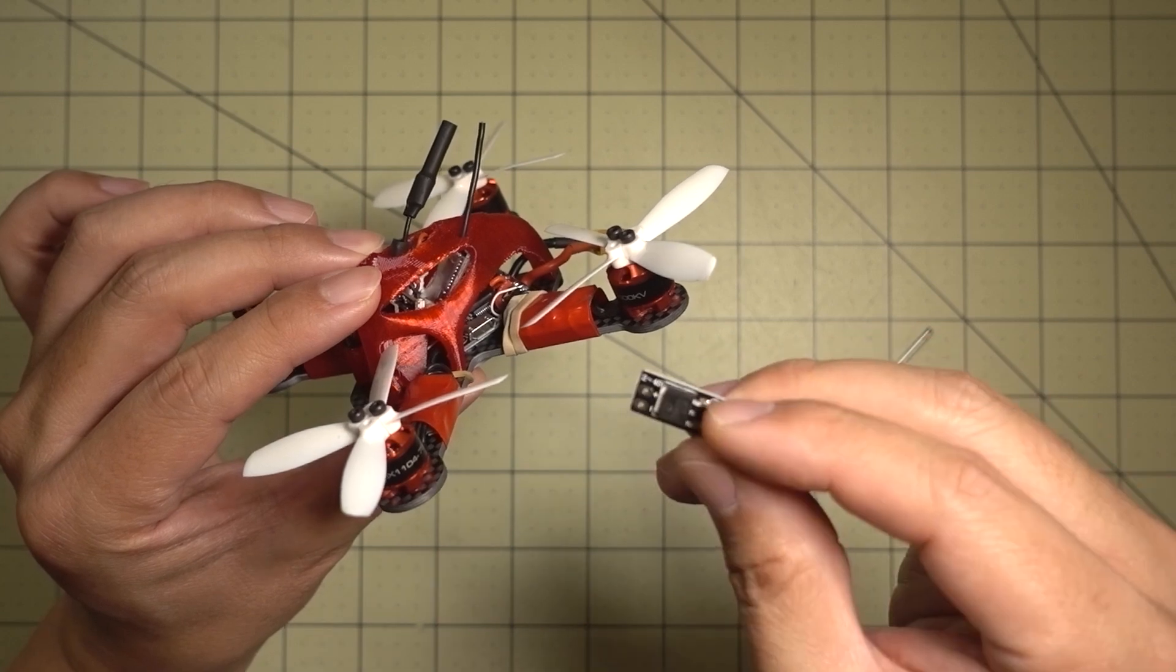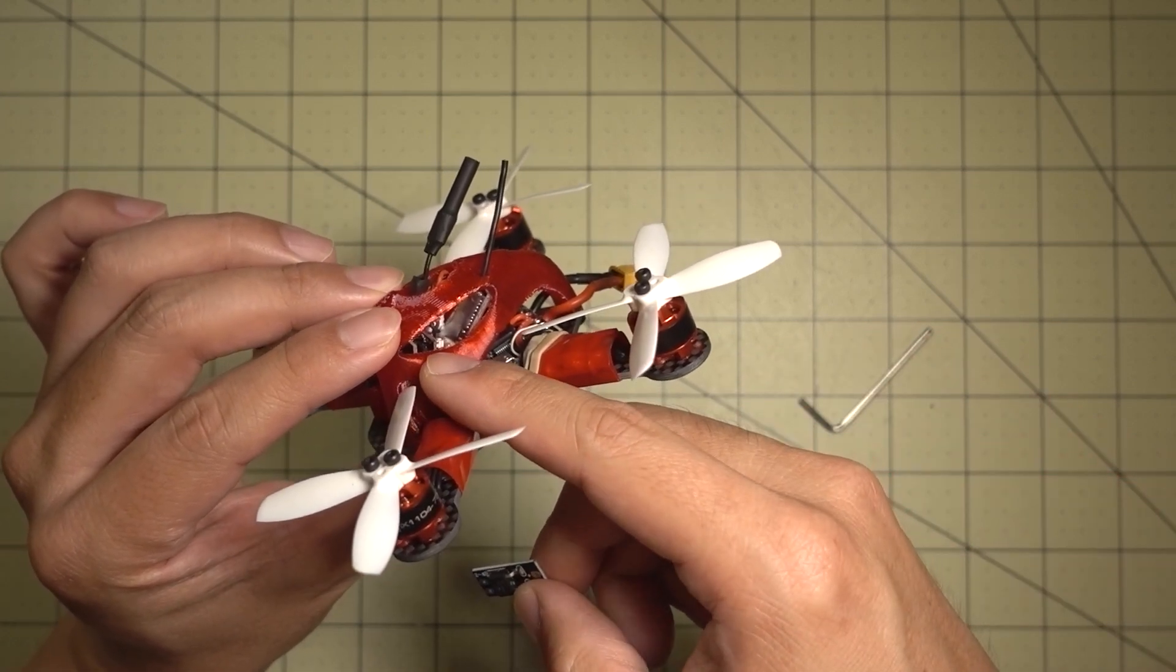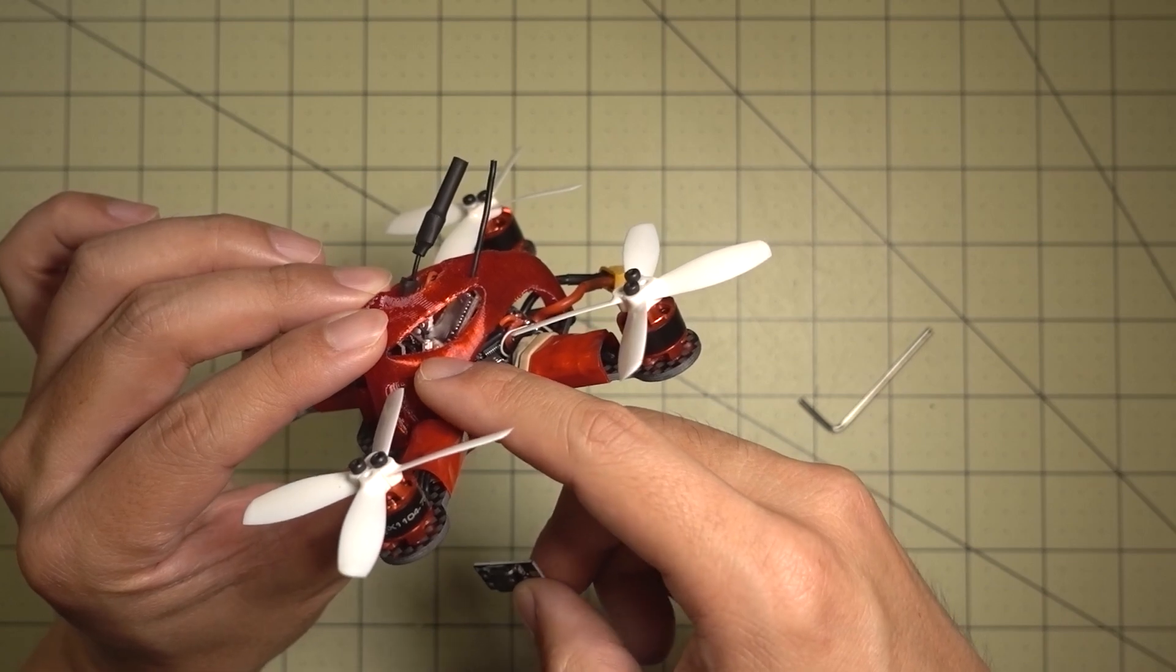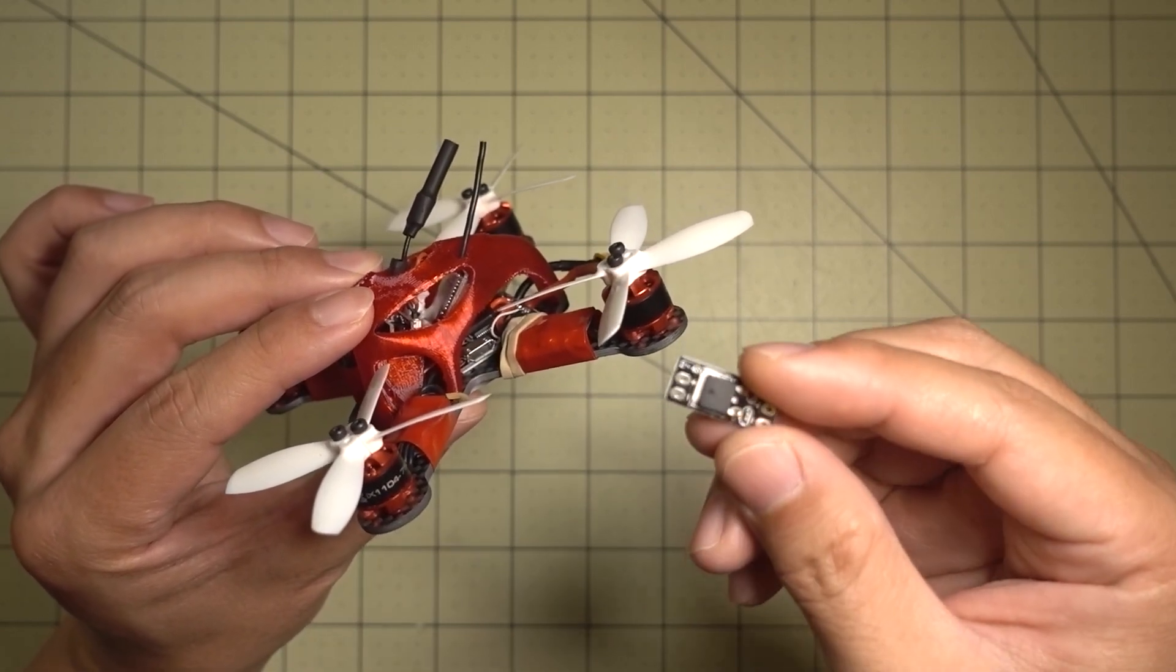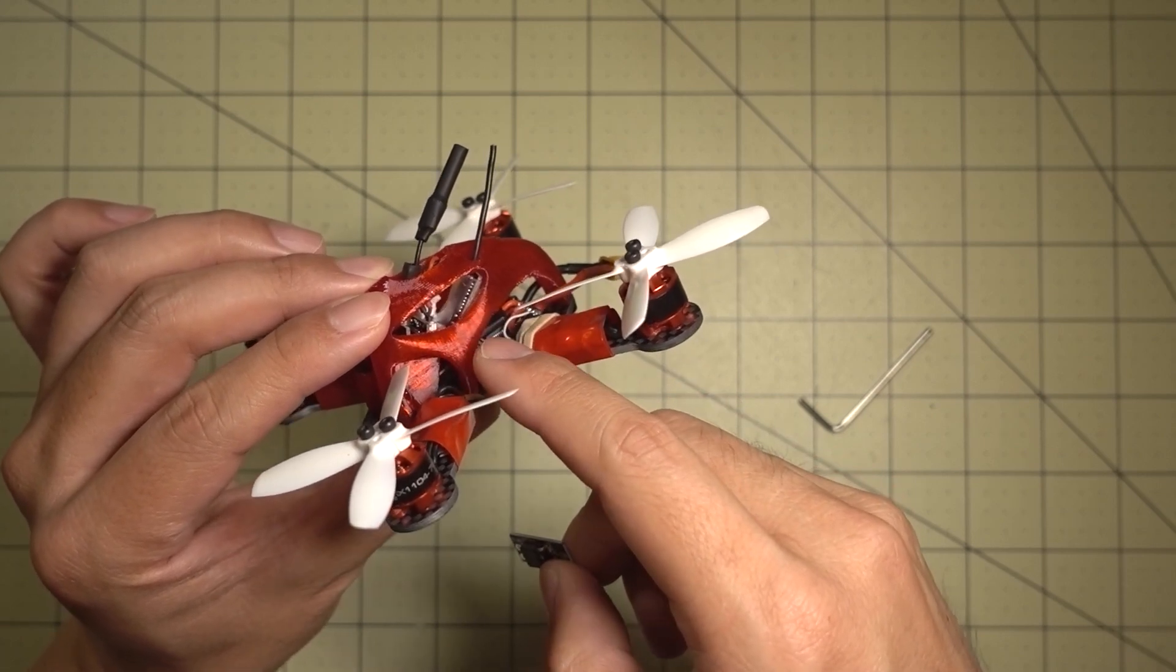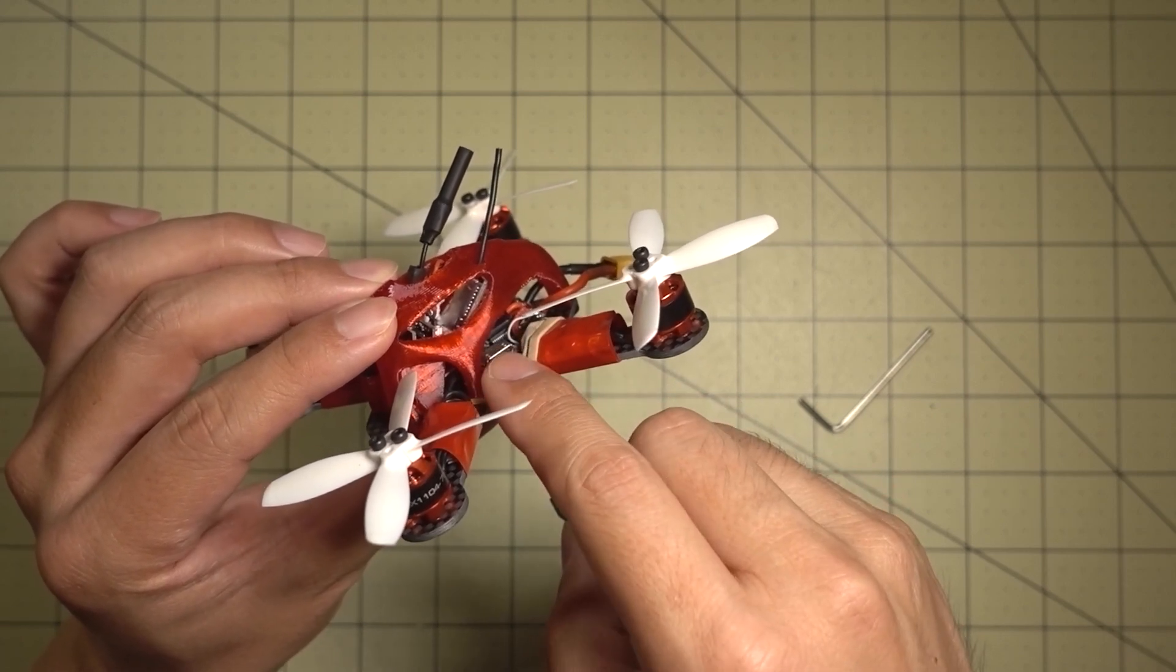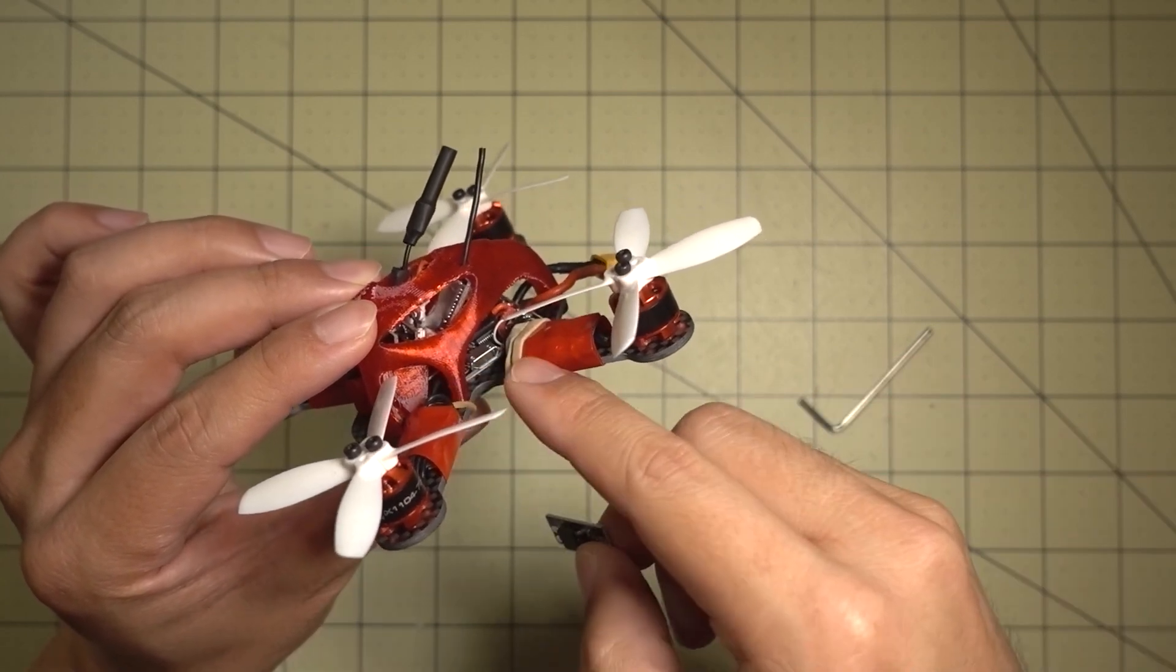It's going to provide additional filtering for the power for the camera and the camera usually draws the most power especially if you're running 200 milliwatts. I always recommend putting that on the camera instead of the receiver. The receiver doesn't really draw that much power so putting the receiver on the 1 amp BEC for the flight controller should be totally fine.